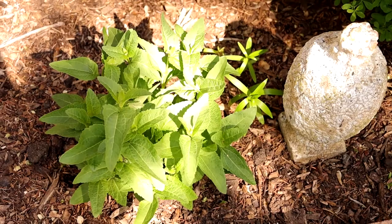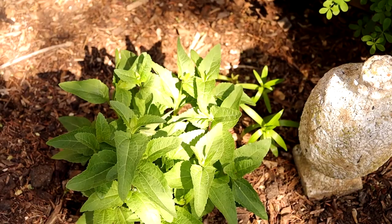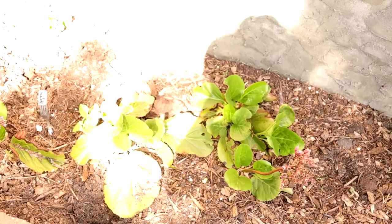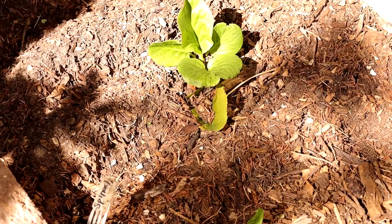There are some lilies and heliopsis — big tall flowers that kind of look like mini sunflowers. I'm pretty excited about those. This thing very likely is a weed, but I'm not sure, so I'm going to let it flower and see what happens. Some more elephant ears. In this corner that's fairly shady most of the day, I've got some rows started — that's going to be spinach. Purely experimental; there might be too much heat.